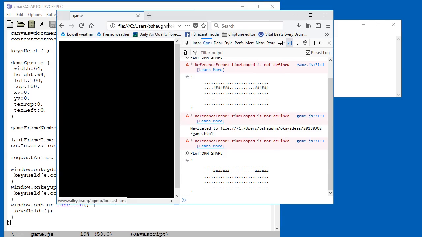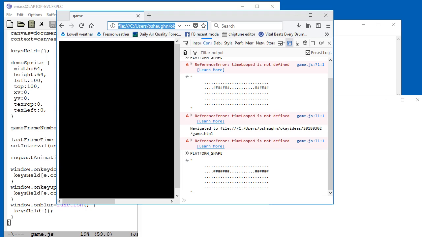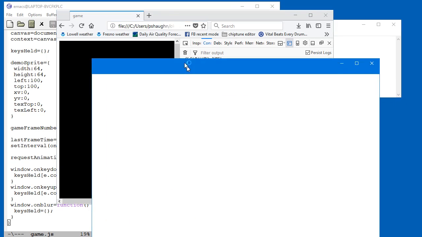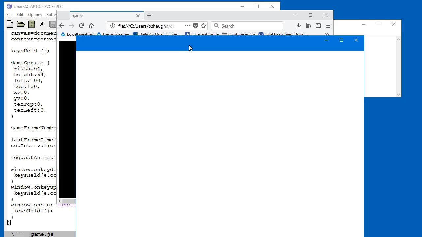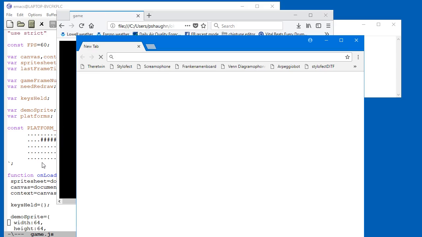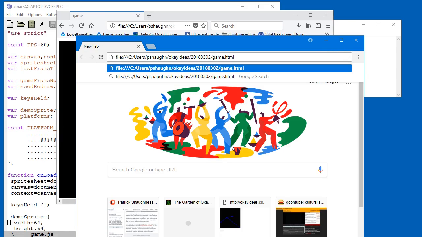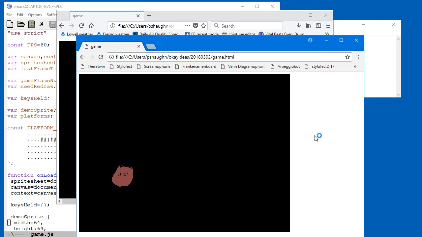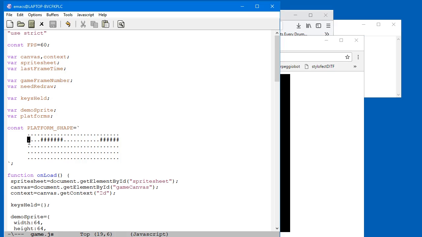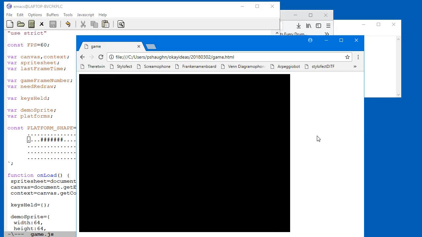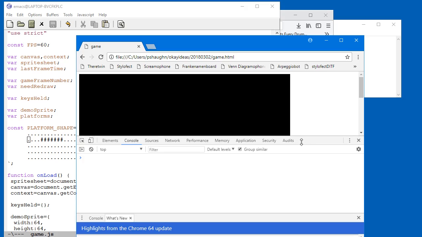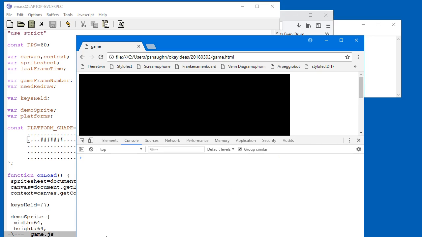Let's make sure I can do it in Chrome too. JavaScript is a family of dialects, not a single monolithic language, so you do want to test things in more than one browser. The reason I'm doing this is because otherwise you can't have your new lines in your code in a string be actual new lines. You need to use a /n, and it's annoying looking. It's a minor cosmetic thing, really, but I just figure I might as well do it in a way that I can feel comfortable doing it.